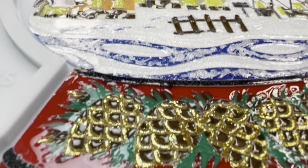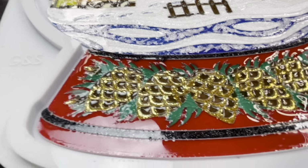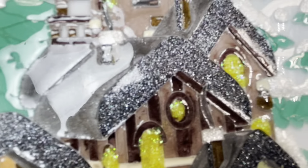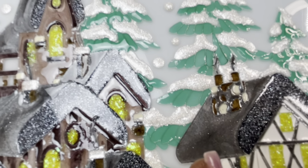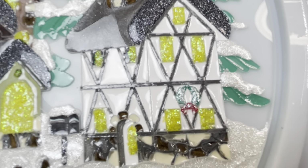Okay. So we've finished this down here. Now it will look better once the clear coat goes on top of it, on all of it. It'll look so much better and everything will be blended a little bit better. I don't know whether you can see the little sparkle in the gray? In the gray, there's a little bit of sparkle there on the rooftops, with me moving it. Where's my finger? Here. Okay. You see, there's a little bit of sparkle. See that sparkle? And on the roof, I added a little bit of sparkle up there too.